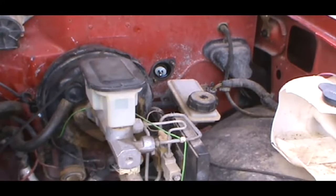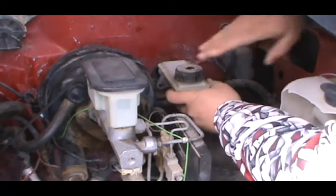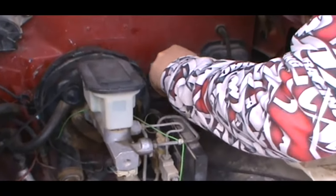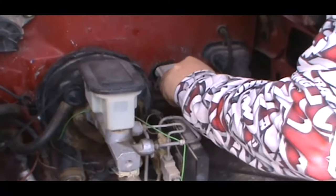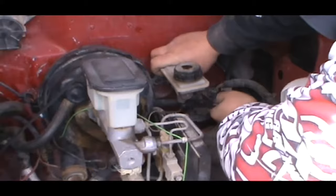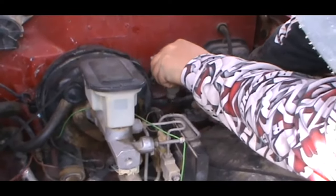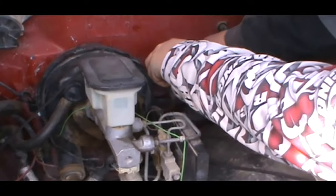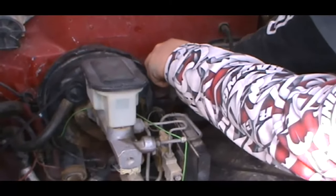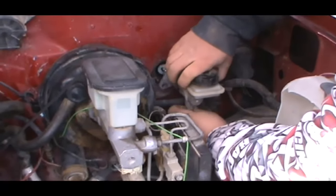So you're gonna see what size this line is. And it's a half inch, so you should get a little bit better leverage. Go ahead and slap this back on these bolts, studs, whatever you wanna call them. Now a line wrench would be better to use, but we got a nice tight fitting regular open end wrench. Everything should be fine.